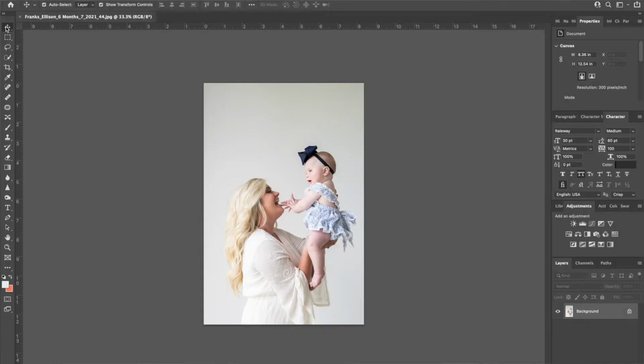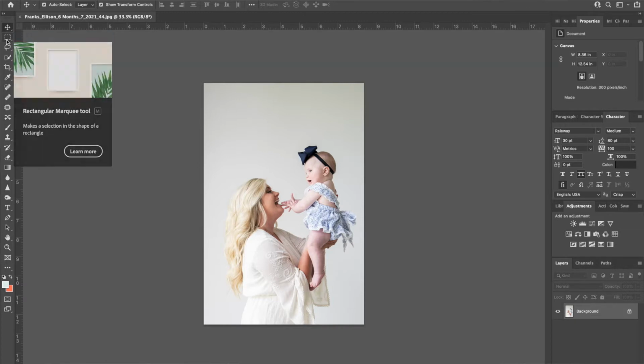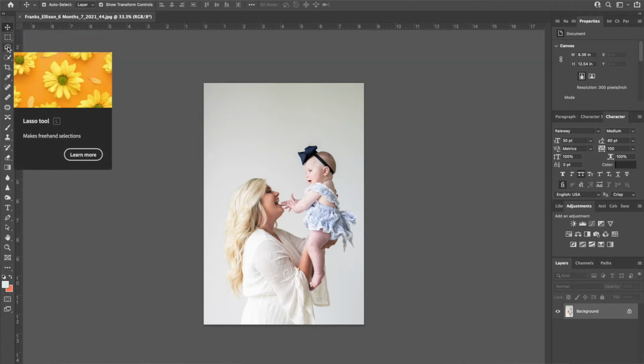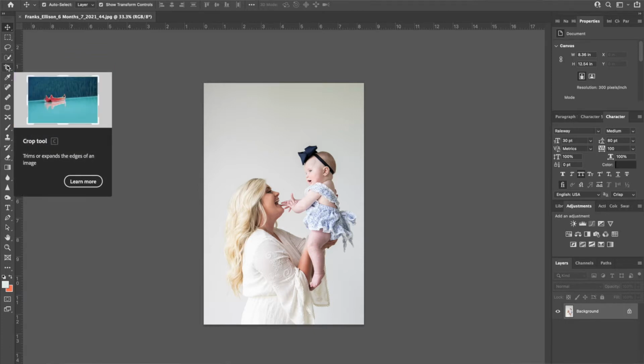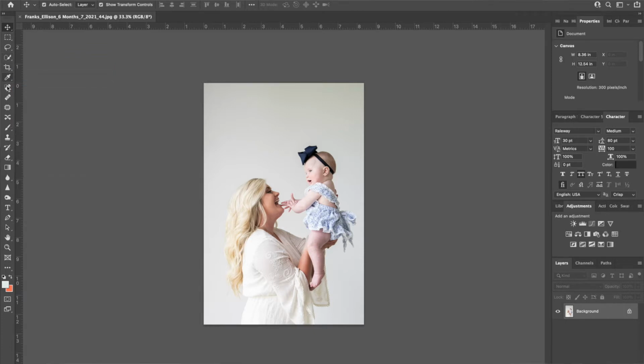Okay, tip number 1 that I'm going to give you for editing in Photoshop is to learn the shortcuts in Photoshop. If you're in Photoshop, the program itself, you just take your mouse and hover over the different tools. It will not only have the name of the tool, it will also have a little description of what the tool does, and it will have a shortcut key for it. For instance, V is the move tool and B is the brush tool.